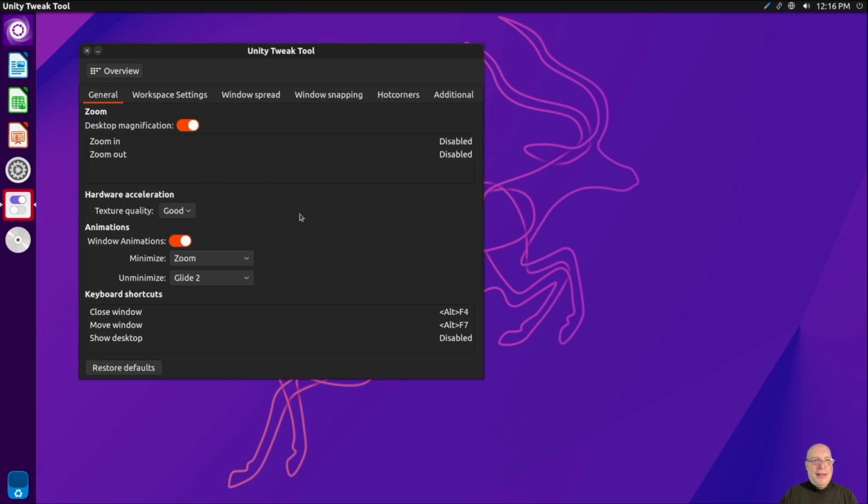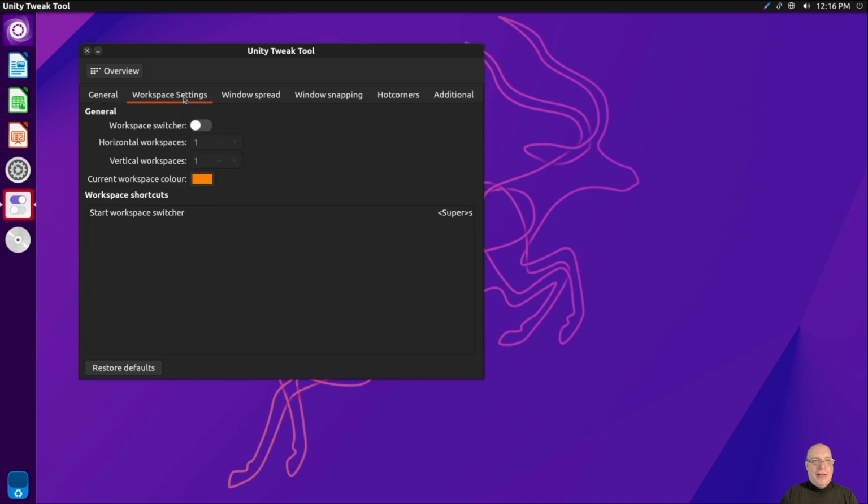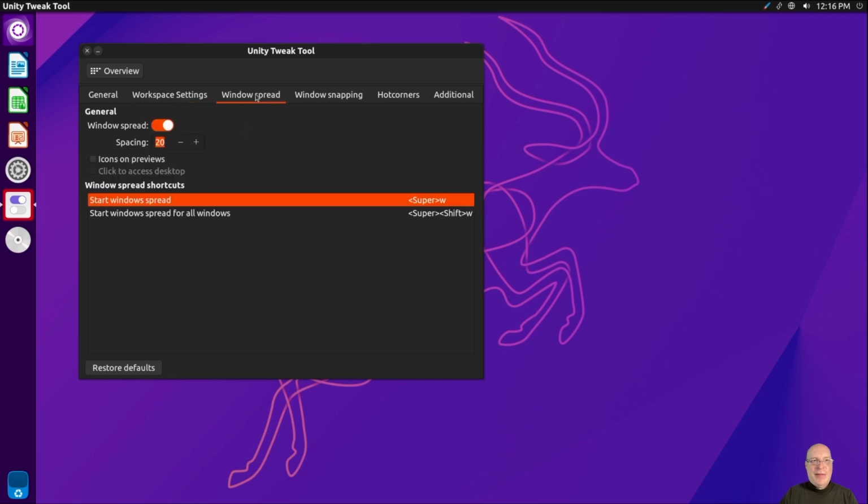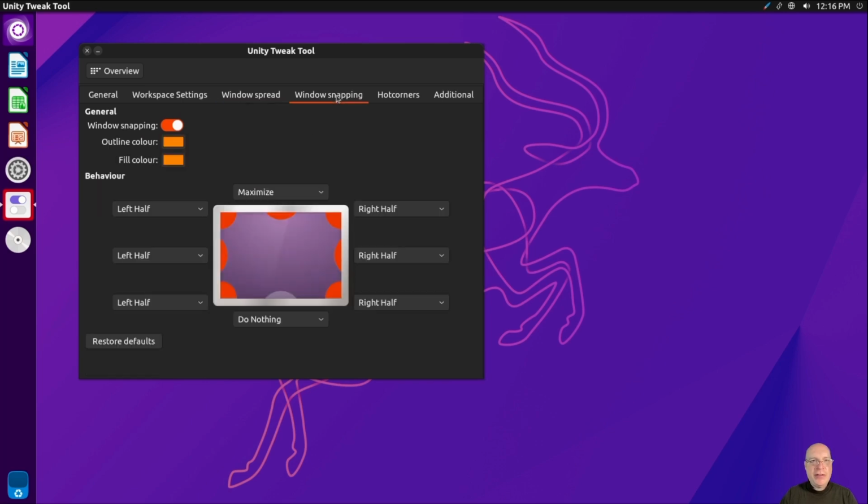Okay, moving right along, here this workspace settings stuff. So I just leave it to one single workspace. You can adjust to how many workspaces you want. The window spread is configurable here. A lot of configuration items under the Unity Tweak tool.